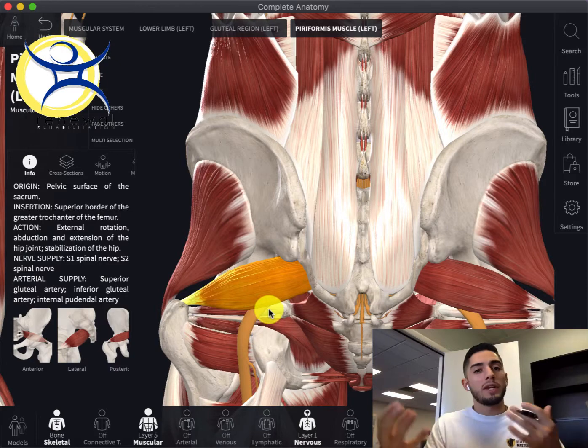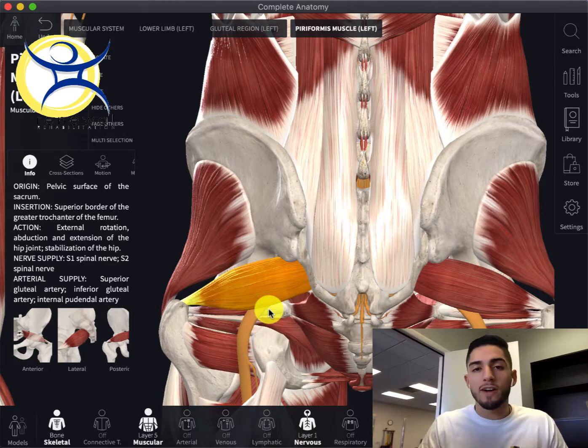So again, there are so many different variables here that it's very hard to figure out exactly what is causing it without seeing a physical therapist, without seeing your local health expert. So the fact of the matter is that there are so many different causes, and you need a specific plan to tackle the specific problem. Okay? So I hope that was helpful.